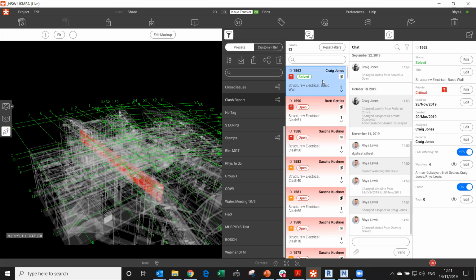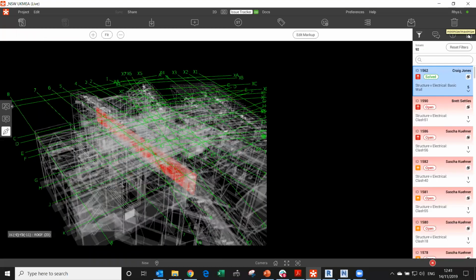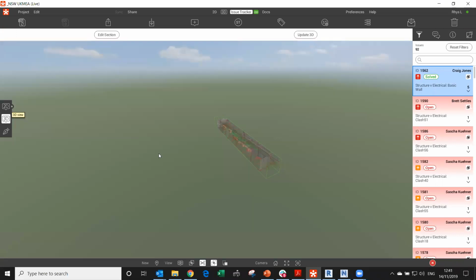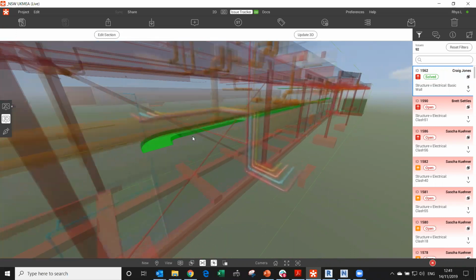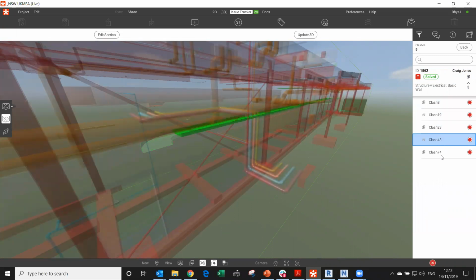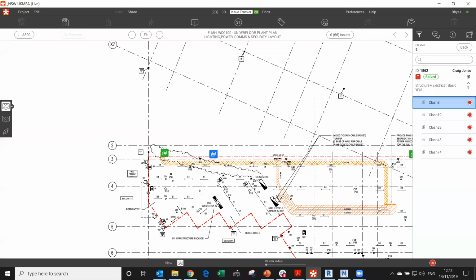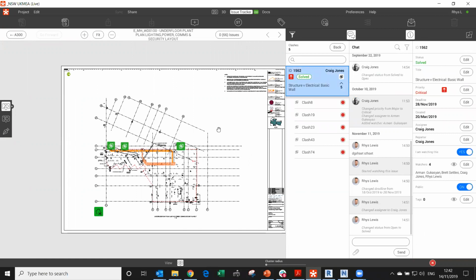So if we take a look at this one that's been assigned to Craig. In terms of how we're logging it here, it looks exactly the same way as that stamp we just created on the drawing. But these images here that we get from Navisworks aren't too useful. So again, we've still got that intelligence of where the issue is in the project. If I click on 3D, that now has automatically cut the section box and isolated that view for me so I can see exactly where that clash is using those gaming controls. We can play around with the visibility here and show what's been affected. There are actually 5 individual instances here. So if you're grouping clashes, those would come through here automatically. So they've come through and we can see exactly where they are. We also then tell Craig where those clashes are on any of the drawings in this project that's come through from any consultant that submitted them. So again, where that clash is and what's been affected all of a sudden becomes a much more informative task using Revizto to do that.